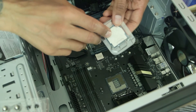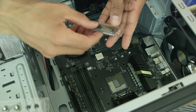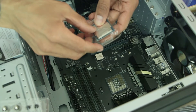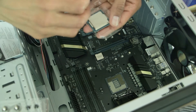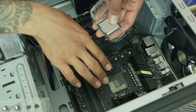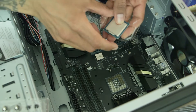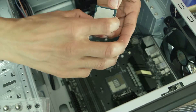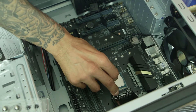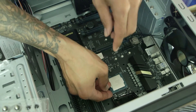We're inserting a 3.2 gigahertz Intel i5 core processor, which will handle the VR tasks until I upgrade to an i7. The correct way to insert the CPU: at the very top of the CPU there's a little dash, and that dash tells you how to insert it in the socket. On the Z170X socket there's a matching dash marking — the marking on the CPU should match the marking on the motherboard. Insert it nice and gently — there we go.